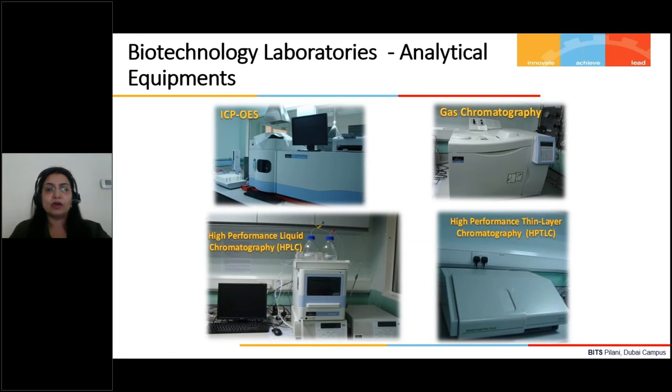The other ones are chromatographic techniques. We also have equipments like particle size analyzer for the nanotech students. And we also have the PCR machines, right? PCR, if you know of, that is what we are using right now for the diagnosis of COVID-19. So COVID-19, the diagnostic technique is by using PCR, wherein we are amplifying a specific sequence of the DNA, and looking for the positivity. So PCR machine is very important whenever we talk about any molecular biology work or more related to DNA. So any genetic analysis that we want to do, a PCR machine is important. So we give hands-on to students on all these equipments.